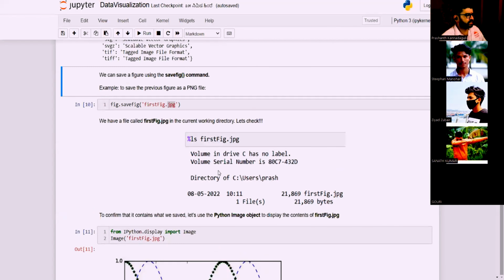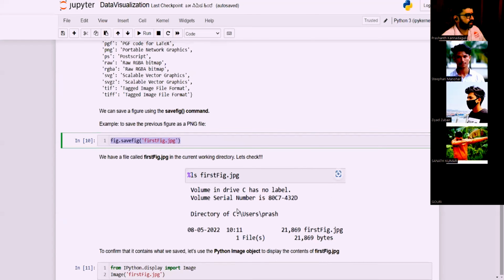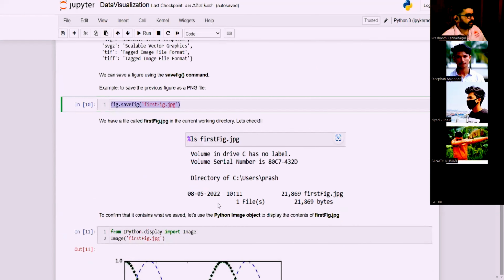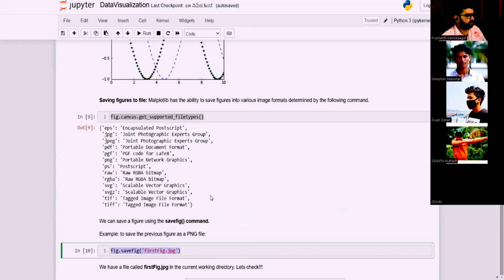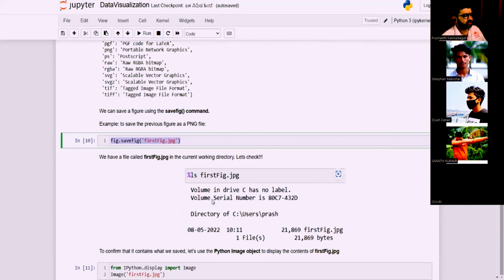Okay, so as you can see, I have already saved something. But there is always a chance of duplication. Whenever you change that, it's also going to save it in the required format.